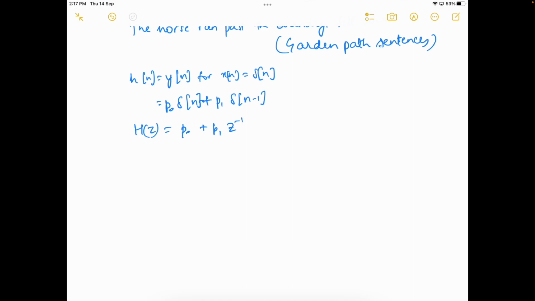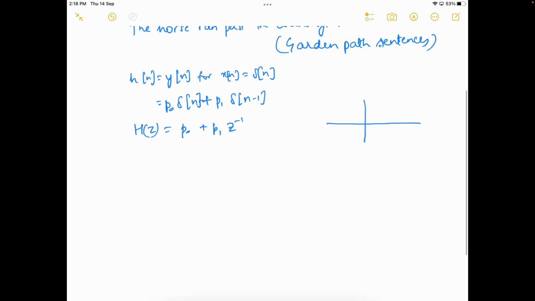So this Z transform, if you look at the complex plane, if you remember your complex analysis course, two things are very troubling for an analytic function. Analytic function means a differentiable complex function. Therefore, it's an analytic function. But there are two things which we have to be very careful about: the poles and zeros. So what are the poles of H of Z? There is no pole. Oh, there is one pole.